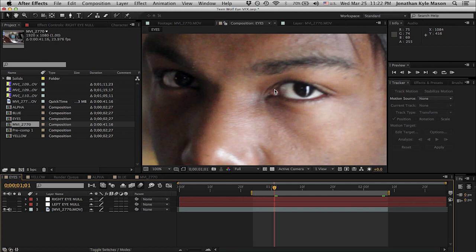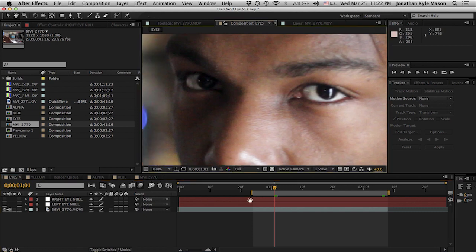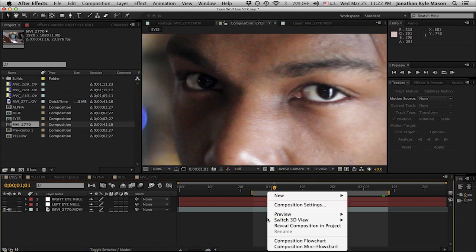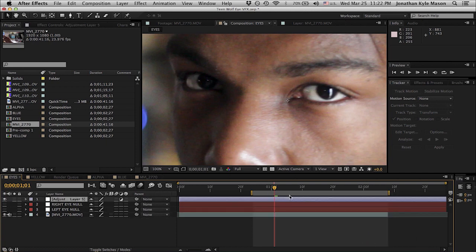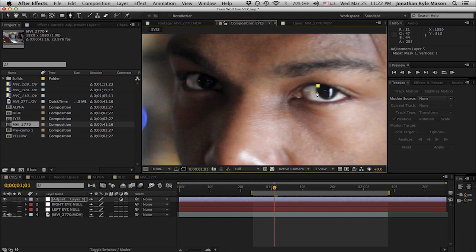So we are going to create an adjustment layer. Alrighty. So now we have our adjustment layer created. What I like to do before adding anything to the adjustment layers, I mean, you can go ahead and start adding effects and stuff, anything you want, but I like to go ahead and start the mask. So what I do here is, you can hit G on your keyboard, I believe, and just create a little bit of a mask to go around the eye here.